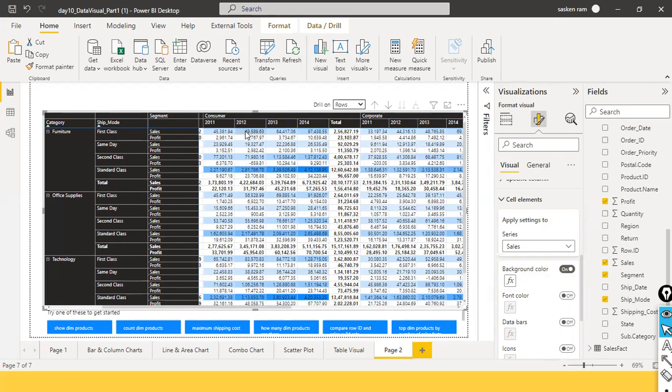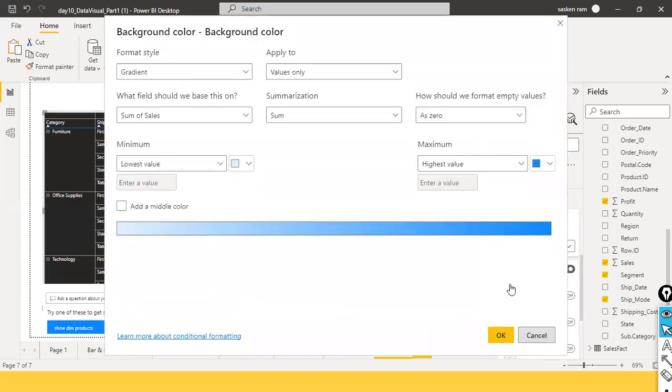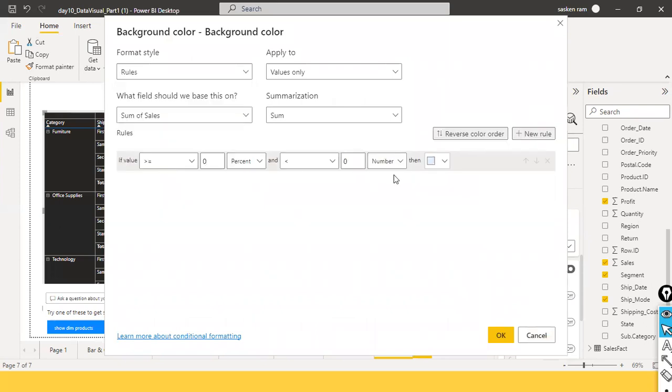Sometimes the customers will tell you data bars are more than sufficient. Too much formatting also leads to some kind of confusion, and data bars are sufficient. There are some who ask about the data bars. Okay, that is enough. When they ask about the background color in some projects, you just click on this icon. You need to specify the rules here. When you specify the rule, if the sales is so and so, you do this. I will do it only one time, only for this one. The rest you do on your own. That is kind of an assignment for you.